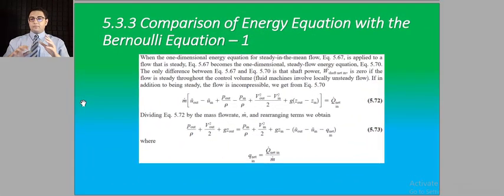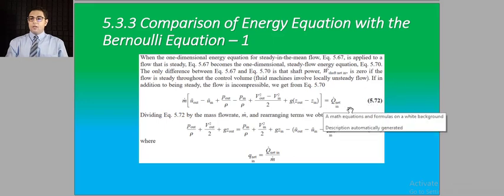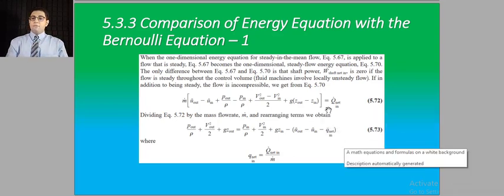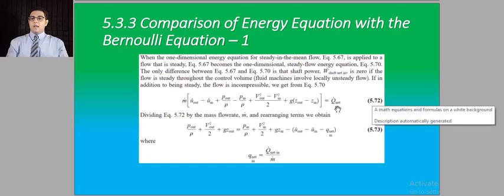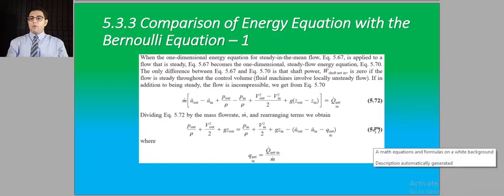Welcome back, guys. Here I'm going to illustrate to you in more detail about the energy equation. You know, guys, so far in equation 5.72, you're just seeing the steady state energy equation in which we don't have any kind of work participating. If we would just divide this equation per unit of mass, we are getting equation 5.73, which has everything in terms of deviation by unit of mass.